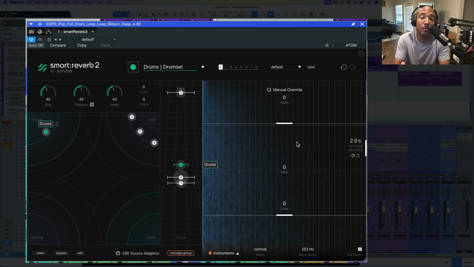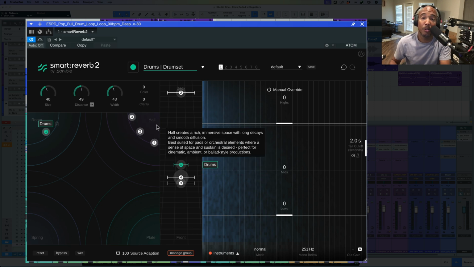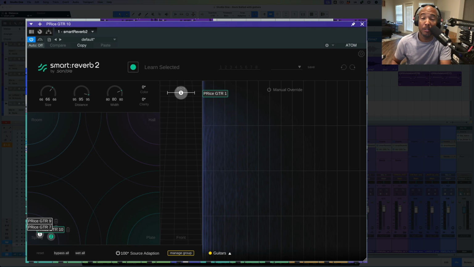We also have the ability to add groups. This is very similar to Smart EQ4, where you can add groups for instances. Now, I have drums. I have a piano, pad, and another piano. I've got the piano, pad, and the other piano set to hall. Drums I have set to room. I have some more instances of Smart Reverb here because these groups do have a maximum to them that I found out. I forgot how many, but it might be 8 or 10. You can see all of these guitars I have set to spring here in the bottom left.